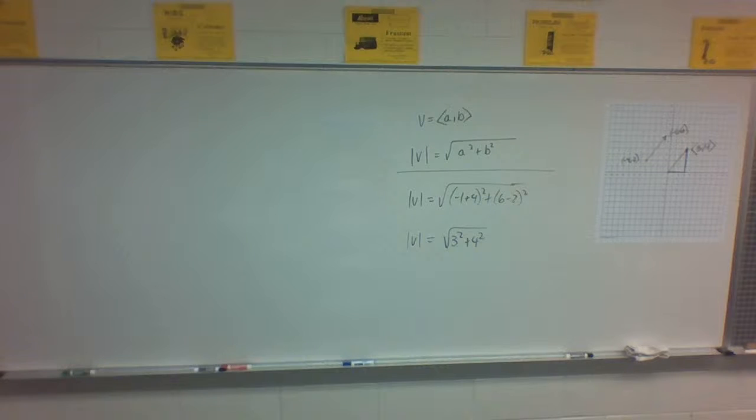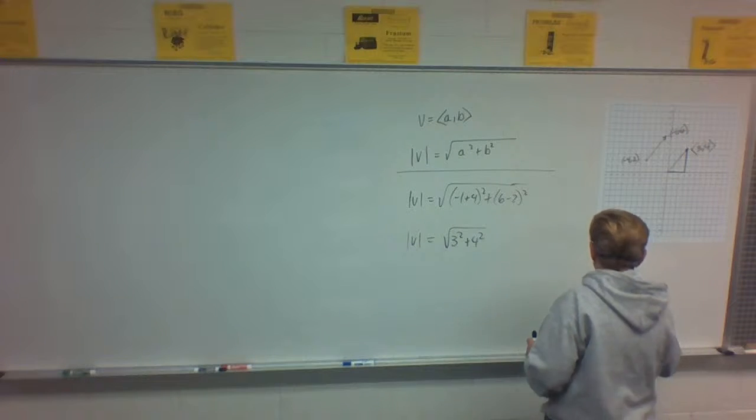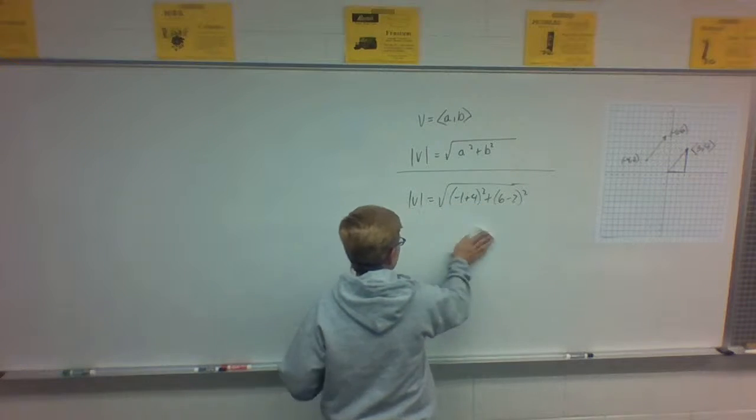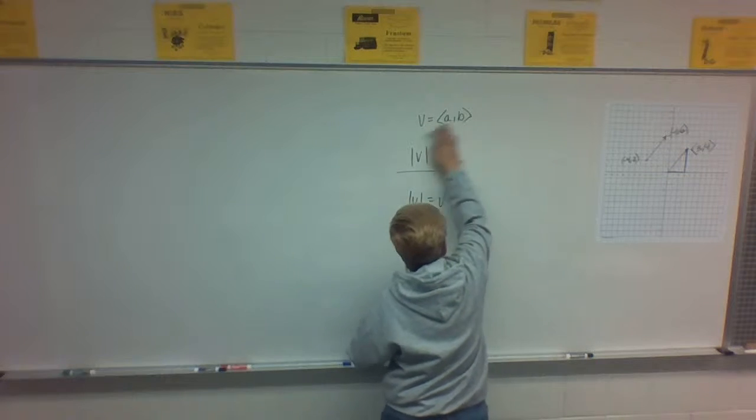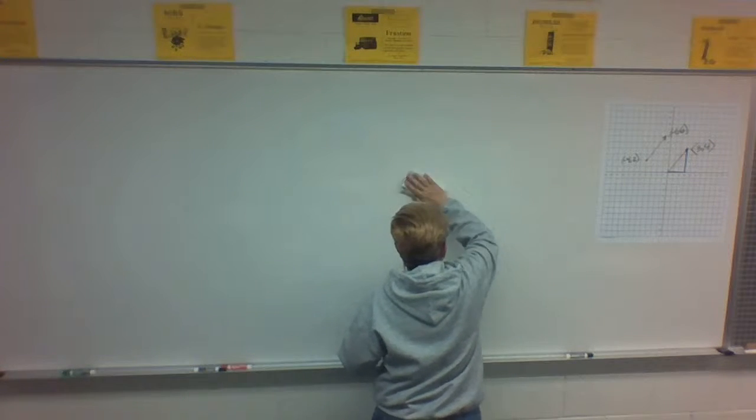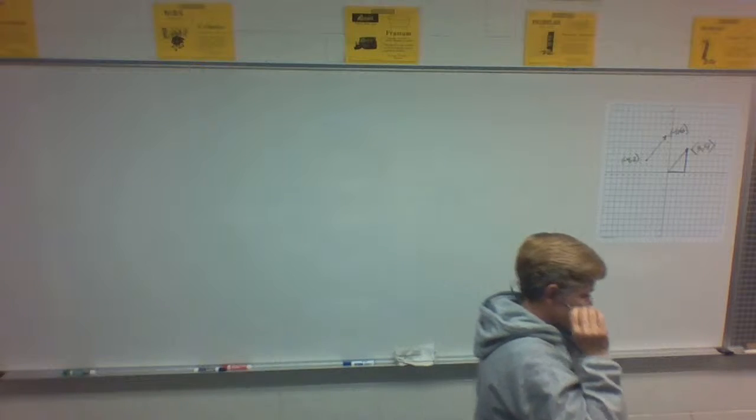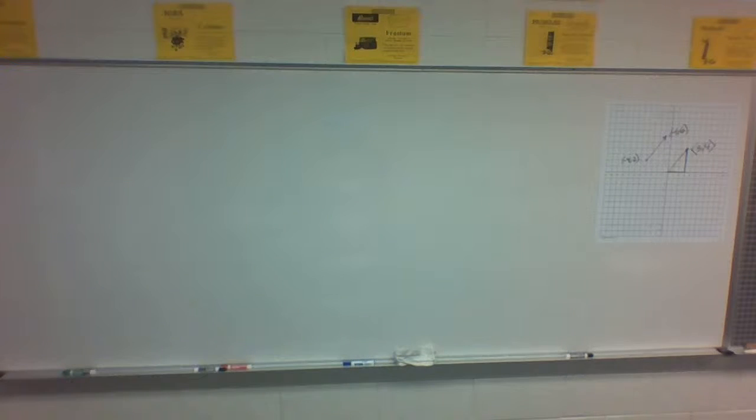So there's an interesting picture in the middle of page 505. And you might think that if you had 2 vectors that you wanted to add together, you would just take their lengths and add them up. The reason why you can't do that is because when you're adding 2 vectors, they don't always head in the same direction. As a matter of fact, very rarely. So if you look on page 505, in the middle of the page you've got 2 blue vectors, u and v, and the red one that connects them after you hook them up that way is u plus v, a new vector, and they're showing you 2 ways geometrically to find it.